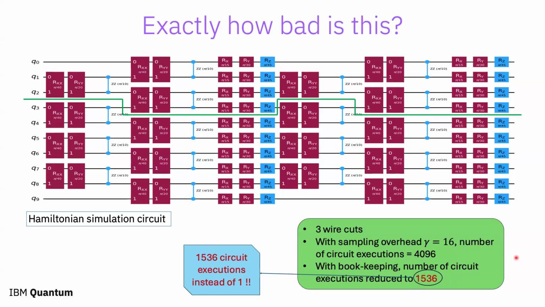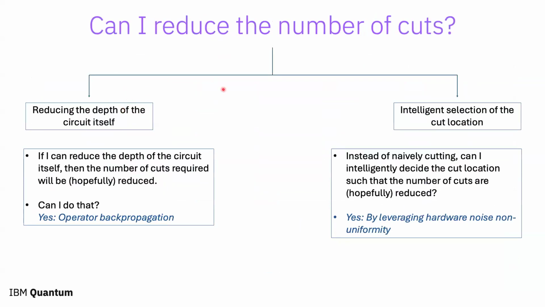So the question here is, can I reduce the number of cuts? That's not an obvious question, because say if you say that I am only going to use these 2 cuts, then you have not really partitioned the circuit into 2 sub-circuits, because you need to cut here. So the answer is not like that I'll not use these 3 cuts, I'll only use this 1 cut. Then you are not partitioning the circuit properly. However, the answer that we will see today is it is possible to reduce the number of cuts.